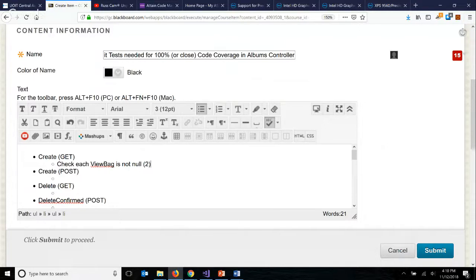Right. So if we wrote it as one test, then what do we do if we have one of those view bags correct and the other one is incorrect? Then our unit test fails, but we don't necessarily know what's wrong. So yeah, exactly, Ken. It's better to test each one of them. So we probably want two separate unit tests for this, one for each view bag element.